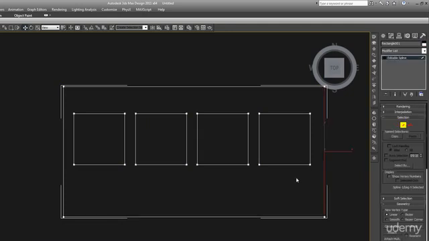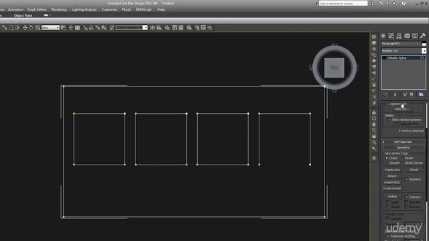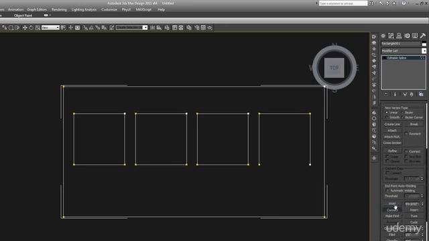Now say we had this chunk deleted for some reason. One tool that's useful, the hotkey for me is Shift N. You could set it up as that too. But the command in here is connect. If you take two vertices, drag from one to the other, then it connects them. That's going to be an important tool moving forward.